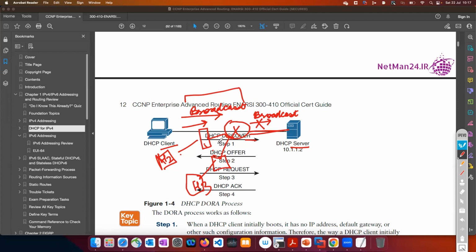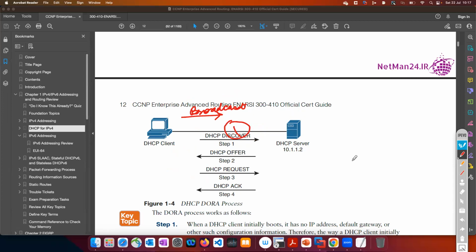Now, what we can configure is on our first hop router itself. Let's say this is one router, and this is another router in between.